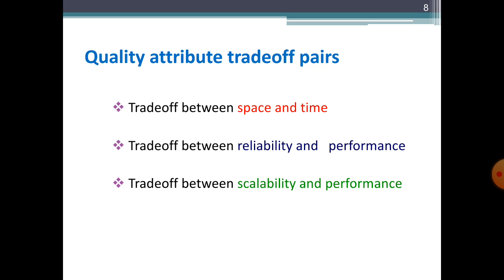The first one is the trade-off between space and time. Let's take an example. To increase the time efficiency of a hash table means a decrease in space efficiency. आप time efficiency को hash table में इंक्रीज़ करने की तरफ जाते हैं तो आपकी जो स्पेस एफिशिएंसी है वो डिक्रीज़ हो जाती है. आप स्पेस अचीव करने की तरफ जाते हैं, टाइम क्वालिटी एट्रीब्यूट कंप्रोमाइज़ हो रहा है. अगर टाइम एट्रीब्यूट को अचीव करने की तरफ जाएं तो स्पेस एट्रीब्यूट कंप्रोमाइज़ हो रहा है. So this is the trade-off between space and time.